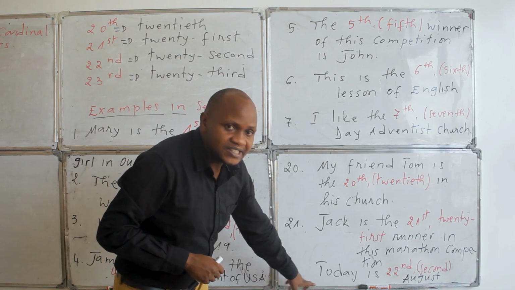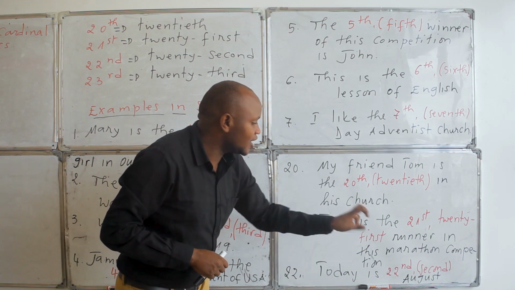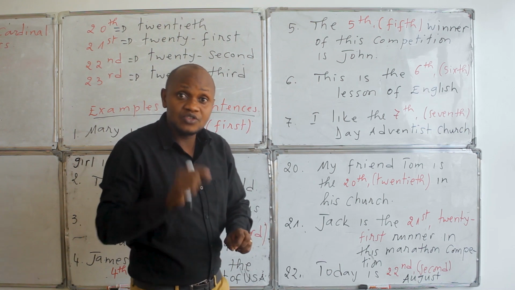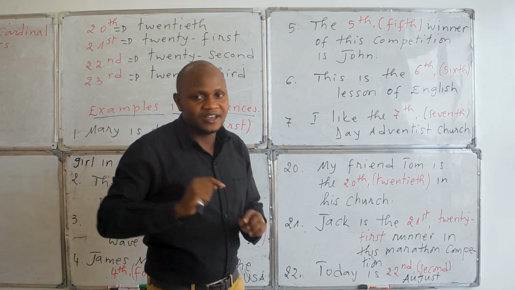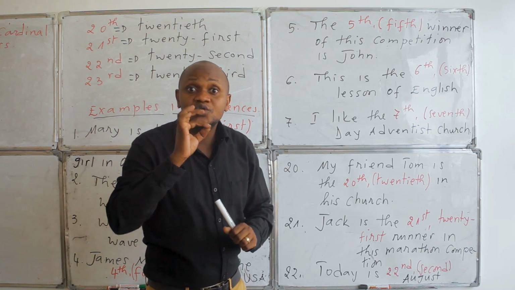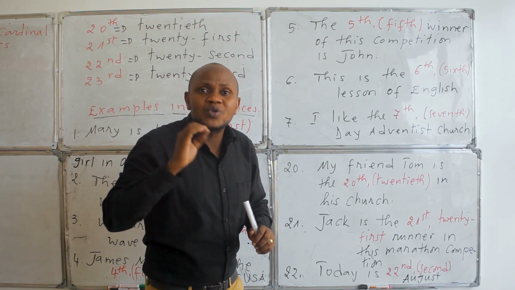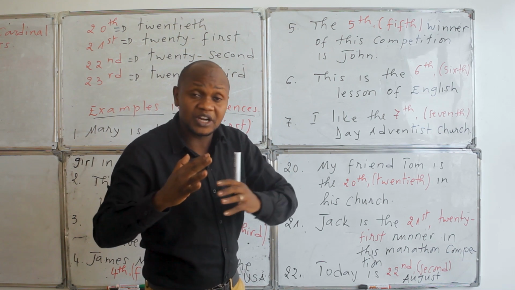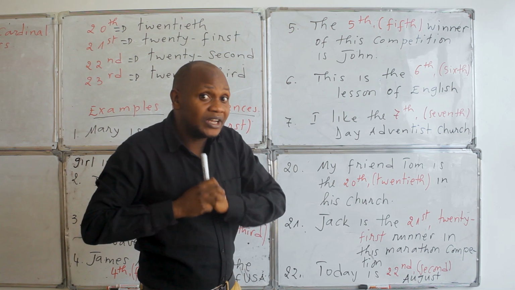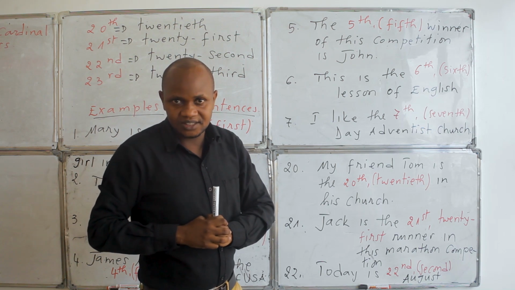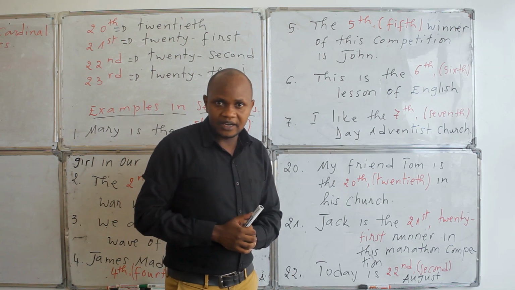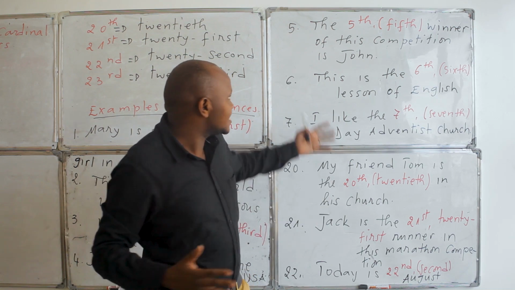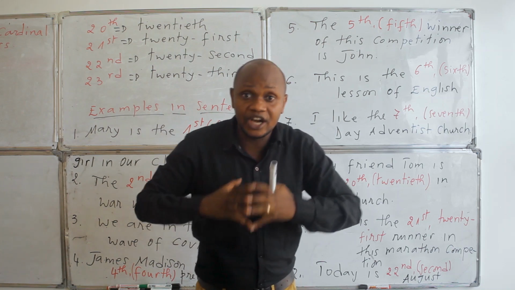Today is 22nd August. Ushobora kubwira umuntu uti none ni itariki makumyabiri n'ebyiri z'ukwa kangahe? Z'ukwa munani. Ugakoresha 22nd. Ntuzavuge ngo 22. It's not good. It's better to say today is 22nd August. Uyu munsi ni itariki makumyabiri n'ebyiri z'ukwezi kwa munani. That's very good. That is what we call ordinal numbers.